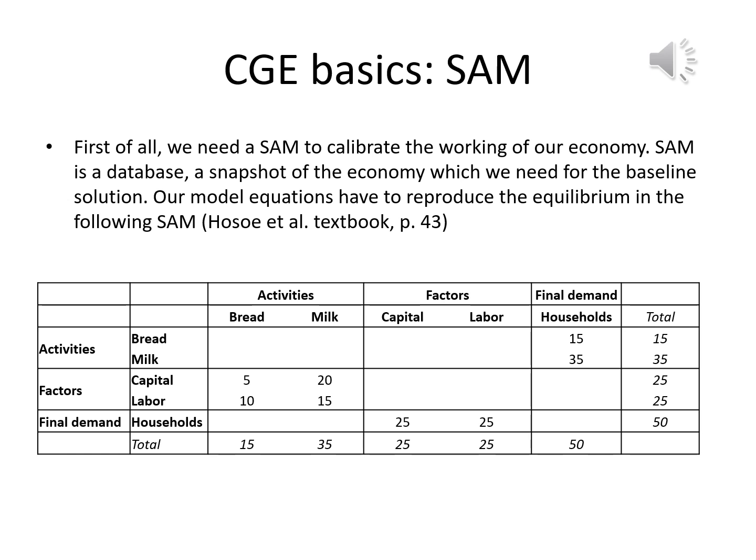Similarly for labor, if you look at the numbers 10 and 15, labor flows to the bread and milk sectors. The bread sector pays 10 yen for labor services, and the milk sector pays 15 yen for labor. So this is how much they pay to workers in production. Okay, so this is factors and activity.